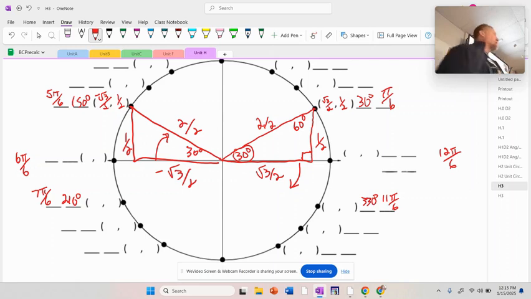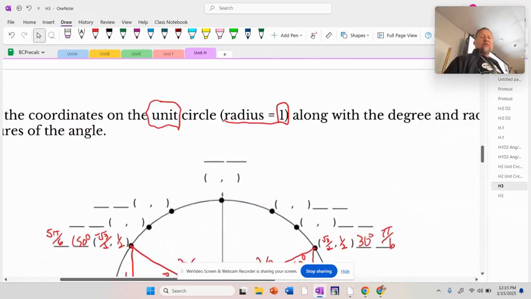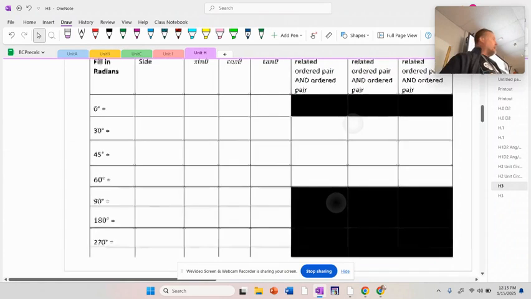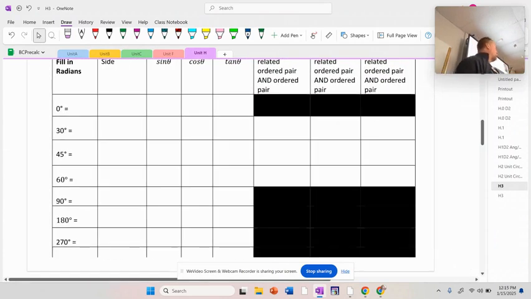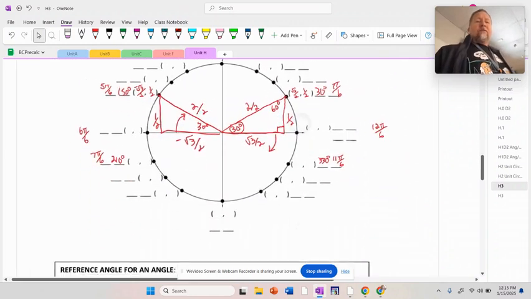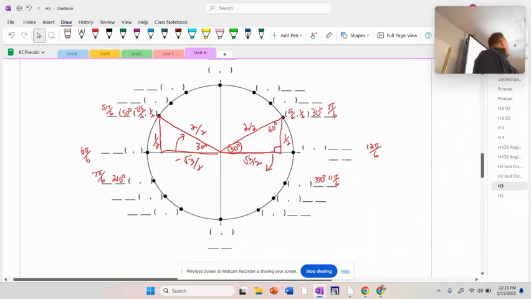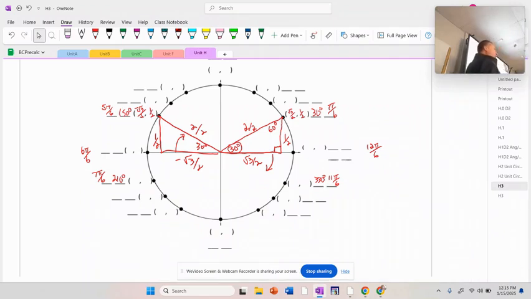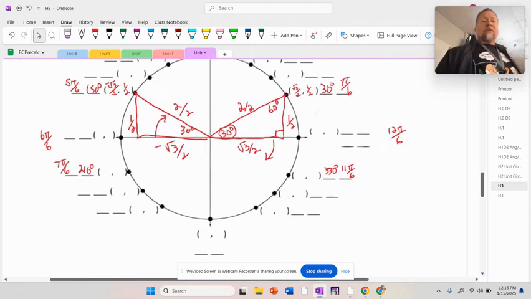So it's the same coordinates, and that's what they were trying to do with this. They were trying to get the chart filled out and notice the same coordinates. But I don't know how you do that without a triangle being shown in our first. And you're not new to this. I don't think I did unit circle with you guys as much. I didn't have you memorize all these coordinates last year.